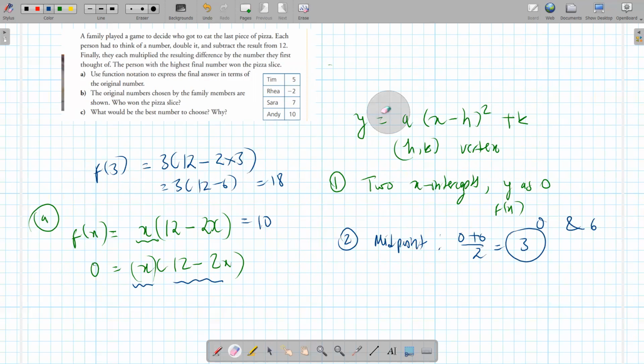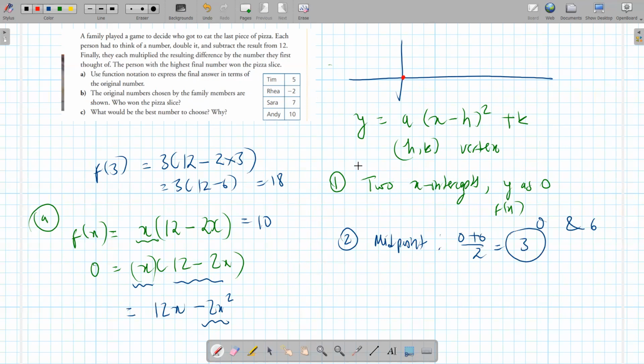What does that mean graphically? It means this. Is this quadratic opening up or opening down? What do you think? Opening up. It's opening down. If you open the bracket, you get 12x. If you FOIL the brackets, x times 12 is 12x, and then x times minus 2x is minus 2x squared. You see the leading coefficient is negative. And we know when x is 0, y would be 0. So it goes through the origin.